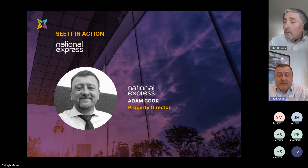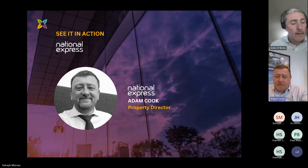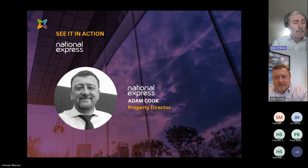Thinking about the breadth of what you've got within National Express, what are the biggest uses of energy and biggest areas of carbon emissions for your organisation? Obviously the fleet is the biggest, with up to 2,000 vehicles on the road every day, so it's critical to focus on that. But equally, ensuring our portfolio is efficient and well managed is a huge part as well. We're currently focusing on lighting, HVAC, solar opportunities, and looking at what we can do to make new builds as efficient as possible and update our current building stock wherever we can.